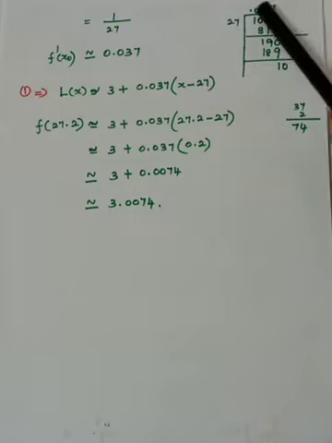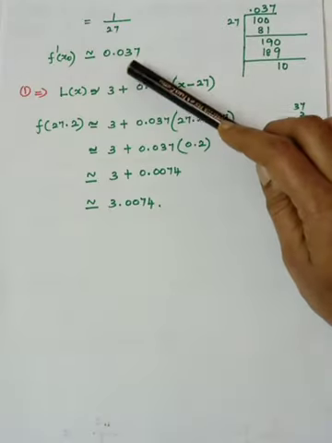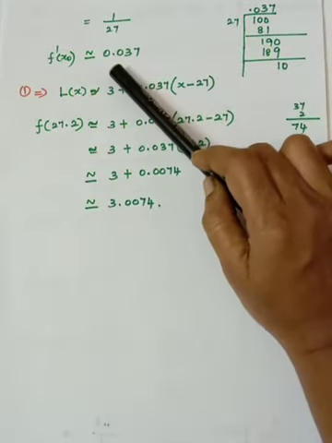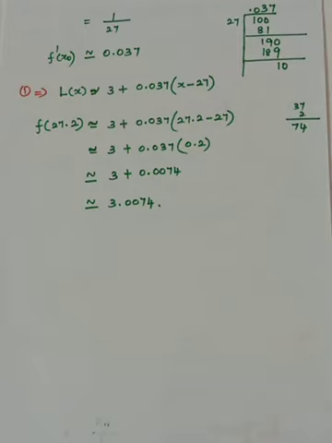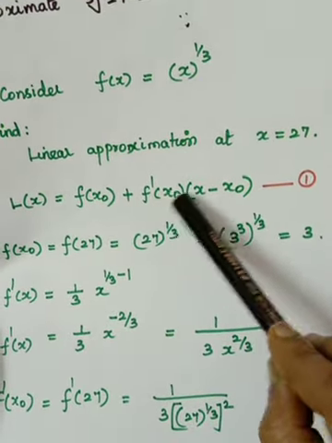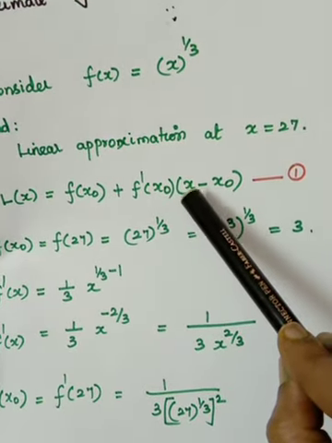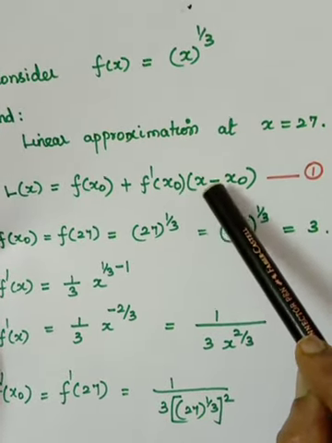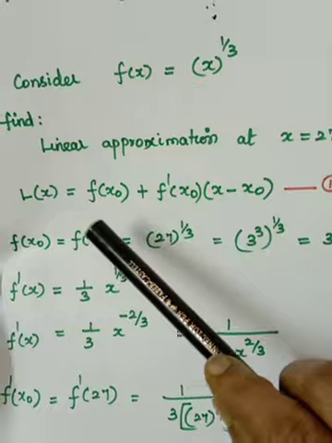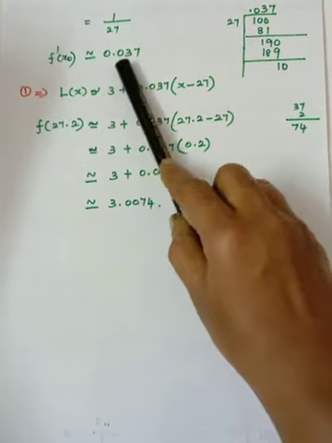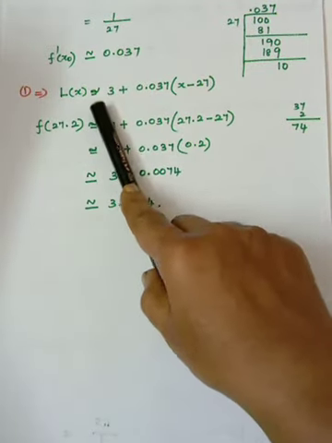Here you have to find the approximated value. So you have to divide 1 divided by 27. So the approximated value is 0.037. Okay, so you see that in this formula we have found this term and this. Here x minus x naught, x you have to write as it is. In the place of x naught you have to write 27. So you have to substitute all the details in this formula. So therefore, this implies L of x. Here I have written approximated. Now f dash of x naught is an approximated value. So I have used this symbol.